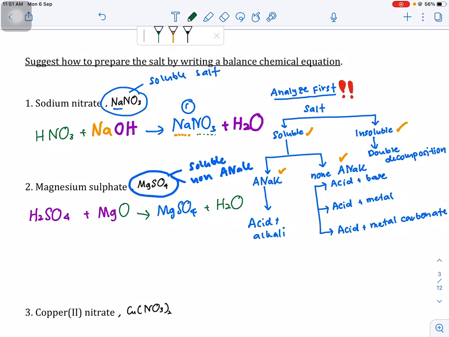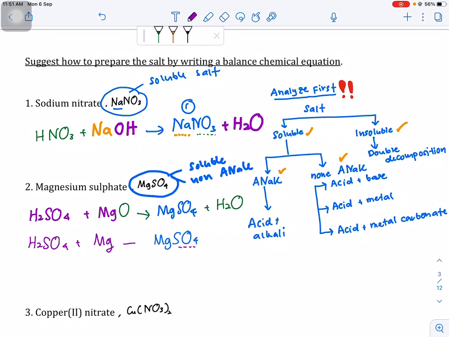Do we have another chemical equation? The answer is yes, you can suggest another one. We also want to prepare magnesium sulfate. Okay, so for sure, because salt comes from the acid, the acid is sulfuric acid. Okay, so what else yang kita pakai lagi is magnesium. This time we want to suggest acid and metal. Magnesium is a metal, yeah, so no need to put the partner for the magnesium. You just leave magnesium alone.